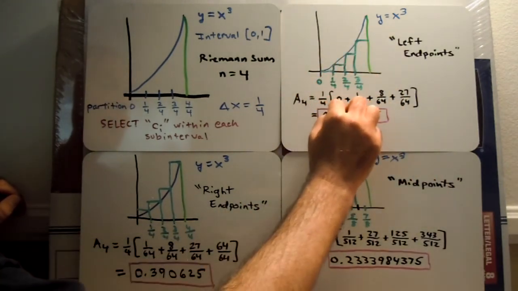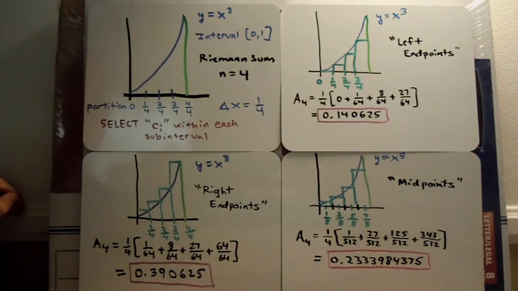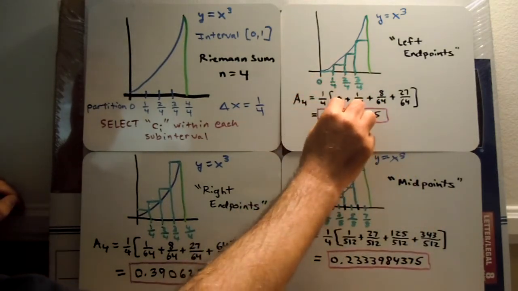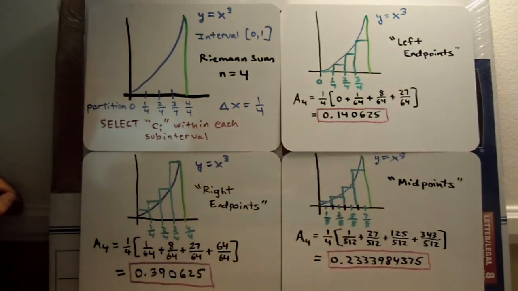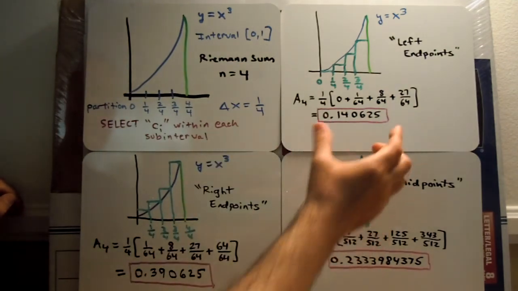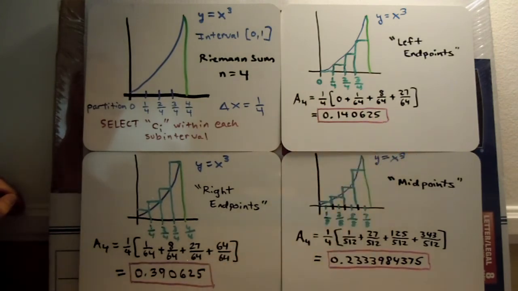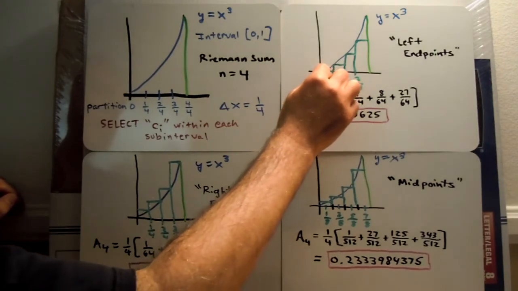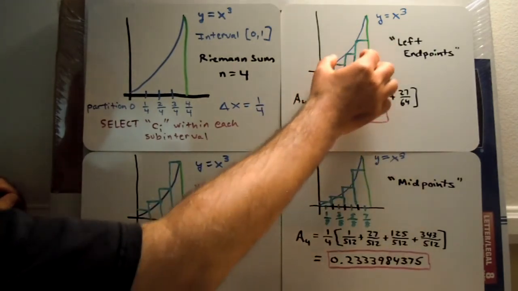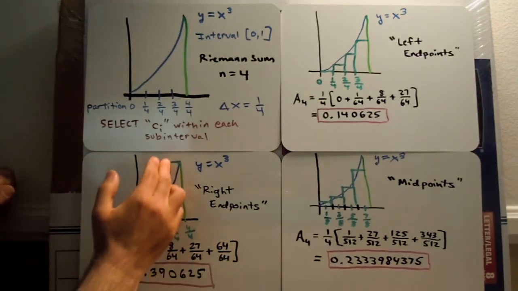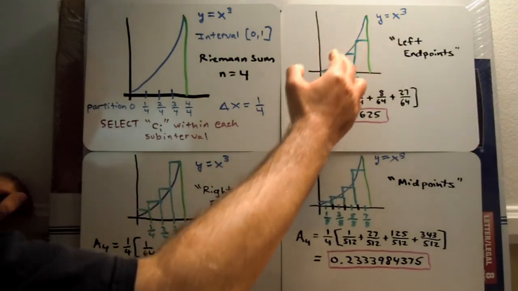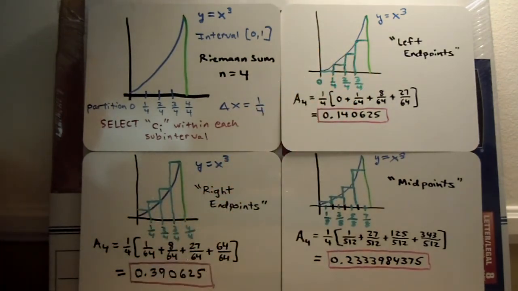and we'll multiply by the sum of the heights. So that gives us each height times the common width to give us an estimate of the area under the curve y equals x to the third. So the left endpoints raised to the third would be 0, 1/64, 8/64, and then 27/64. And then on the calculator, that computed will be 0.140625. And notice here that this is actually very much an underestimate of the area because the boxes end up being well under the curve with all that missing space there. So it appears that the right endpoints gave us very much an overestimate. The left endpoints gave us very much an underestimate. Again, it may or may not be a very good estimate, but it is an estimate of the area under the curve.